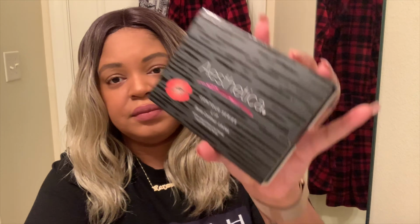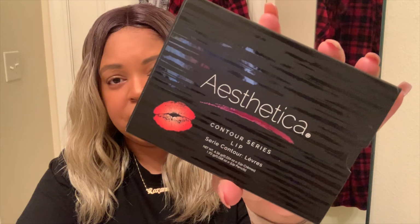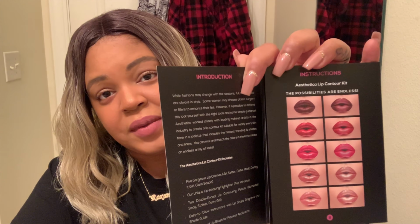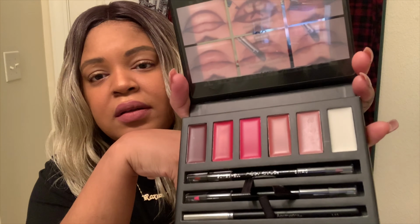Alright, the last but certainly not the least item that I have is by a company called Aesthetica. It is a lip palette kit. They actually call it a lip contour palette kit. This alone is valued at $45. I'm big on lips, so I'm going to have a lot of fun with this one. This is so cute. It has its own little mirror in here, and I guess a little lip design. I'm not going to pull that off right now.